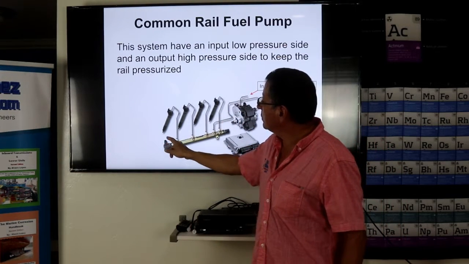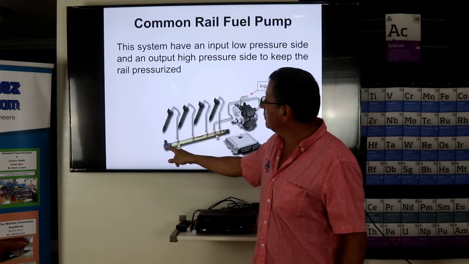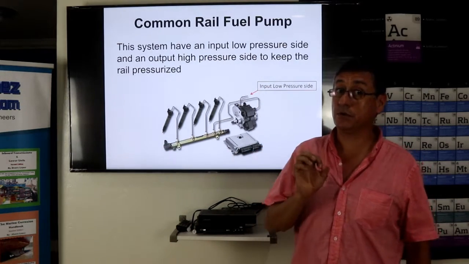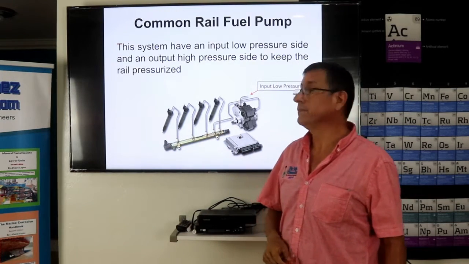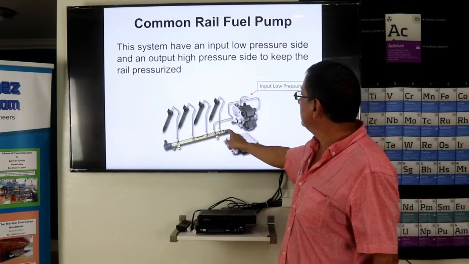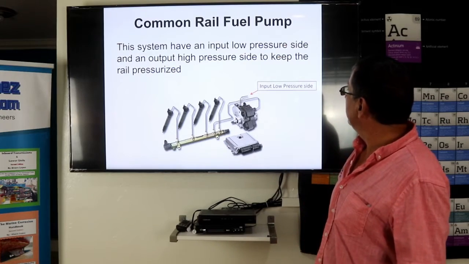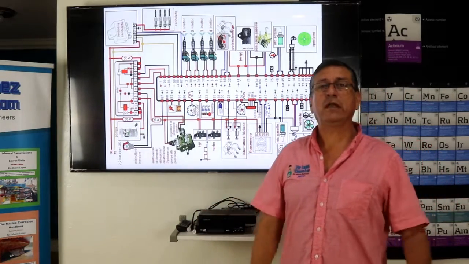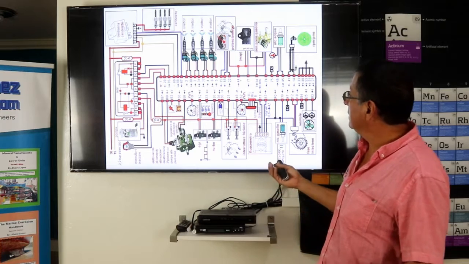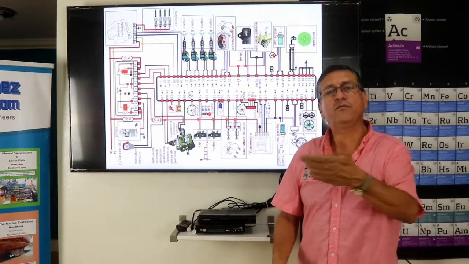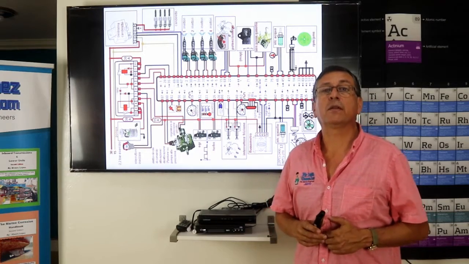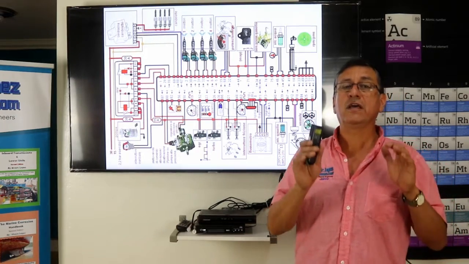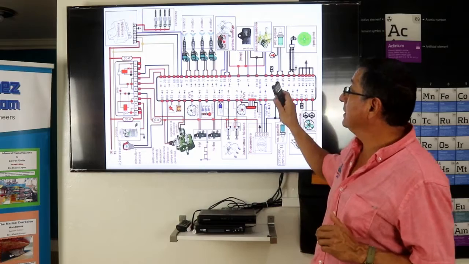This is the pressure regulator. That's the plug for the pressure regulator at the manifold. Very important. And this is the return. Okay, this is the wiring diagram. This is a typical schematic. Where did you find that wiring diagram, that schematic? Yes, in the service manual. In the service manual of that particular engine, you find that schematic.